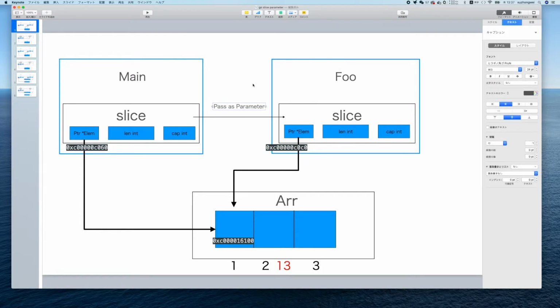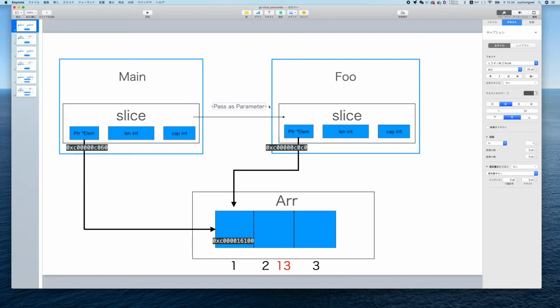And because in Go everything is passed as a copied value, even the slice, which is a type of pointer that just stores the address of some value, will also be copied if it is passed as a parameter.